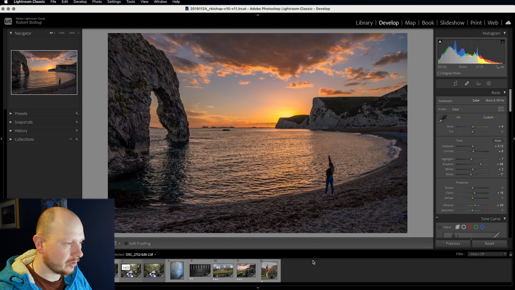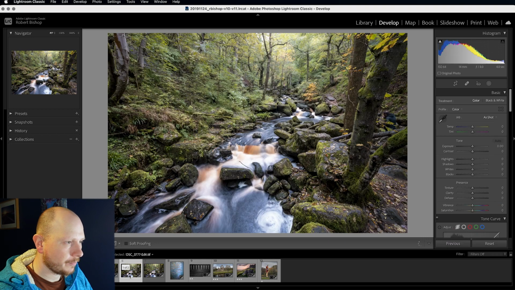But there are situations where the automated tools, such as Content Aware Fill, are just not going to work. If we look at this shot, this was taken at Padley Gorge, and I was using a wide angle lens. Quite a nice shot looking up the river there with the waterfalls. And I knew there was someone else there taking photos at the time, but I didn't realise that with the wide angle lens, I've actually captured him in this shot.